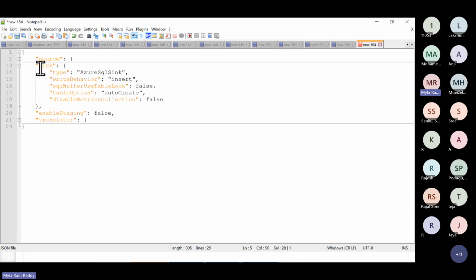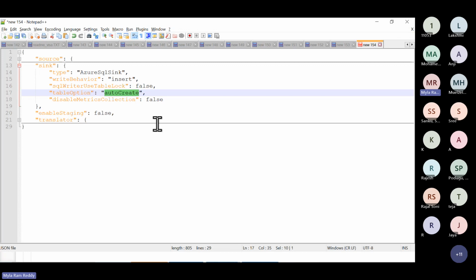Now let me minimize the source. Let us expand the sink and observe what type of target it is. It is an Azure SQL sink. What is the write behavior? It is insert, not upsert. It only inserts; it directly tries to insert. Table option is equal to what we selected: auto create. If the table is not available, it tries to create it.